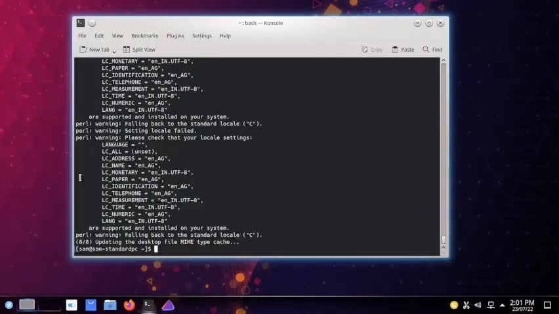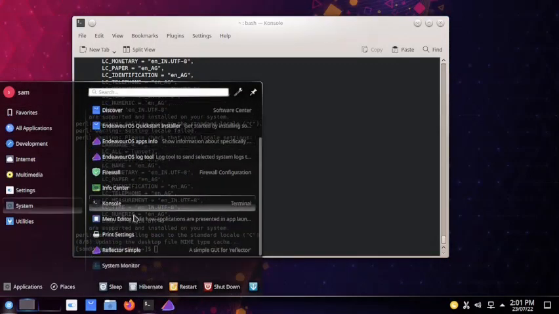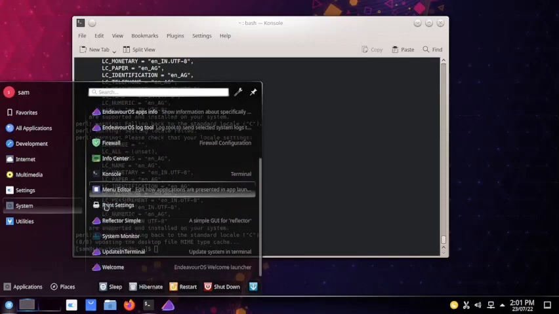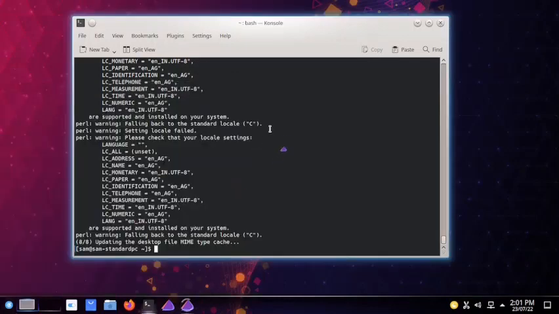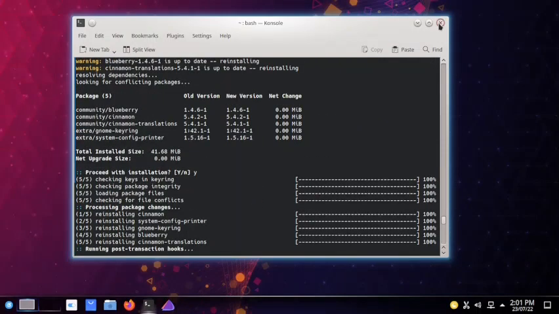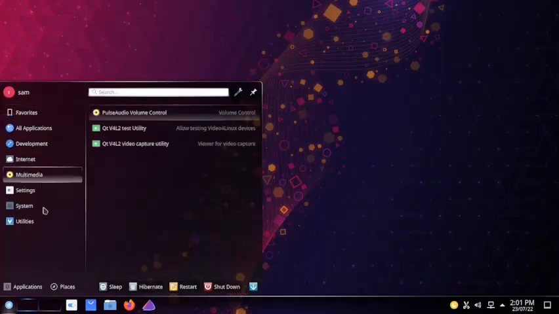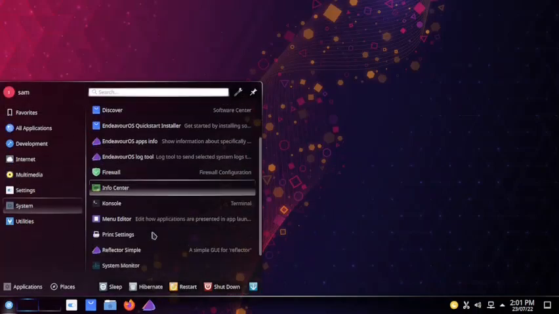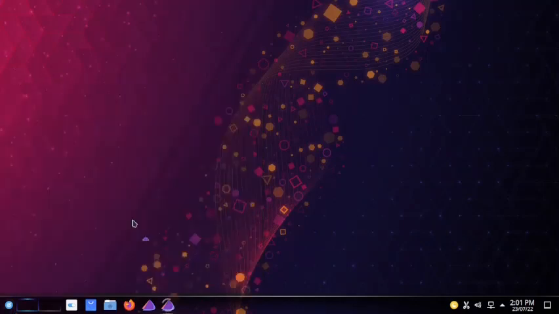So what do we have to do? Let us go into the system. Okay, let us open the reflector. Okay, I will close this once. Reflector simple.